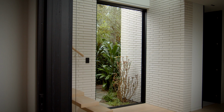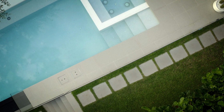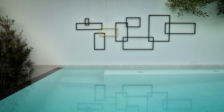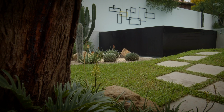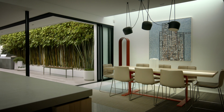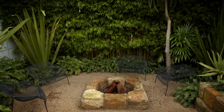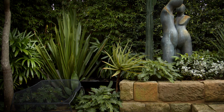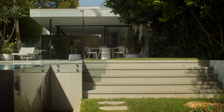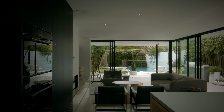So it's really hard to pick a favourite spot in the garden. I think though that what is the telltale sign of a success is seeing the garden used. Seeing the family take advantage of all of the spaces for it to really be able to perform. And Christmas Day is an example. There were 40 people here for lunch, and it was just a beautiful day. The house doesn't feel crowded. People were spilled from the dining room right through down to the fire pit area, sitting outside. The house has that relaxing effect. It's not precious. People tend to come in and sit on couches, find their space for the day and settle, which is really lovely.